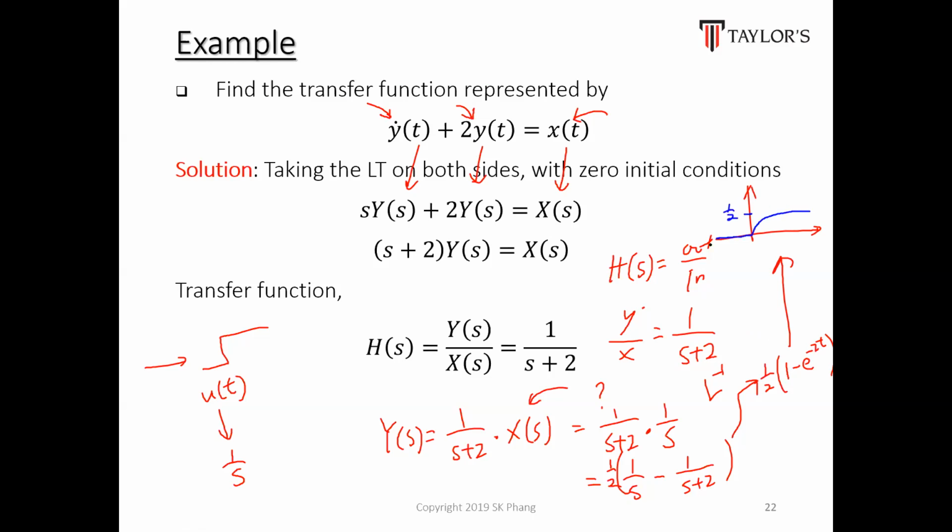All right, and then your input is a step function. So your input is the green one. Your input is actually this, and your output behaves like that. Okay, so that is how you can find a transfer function given the dynamic equations of your system. This is called the dynamic equations of the system.